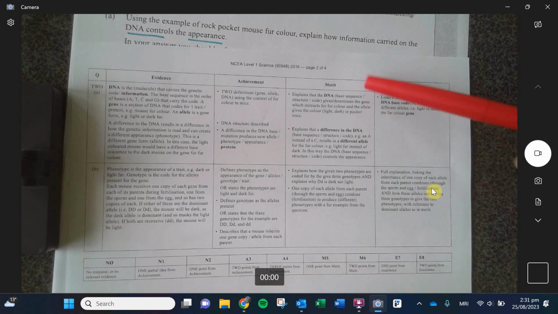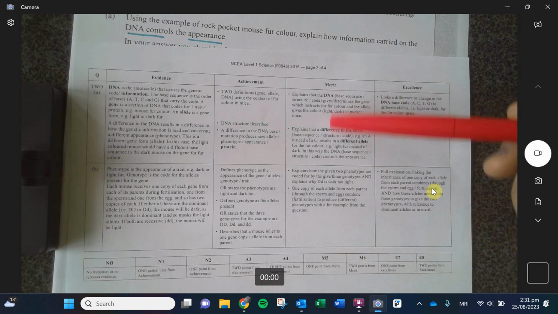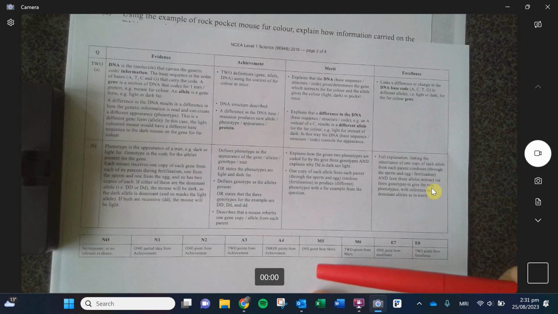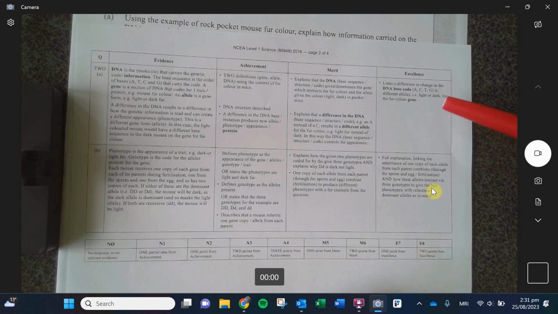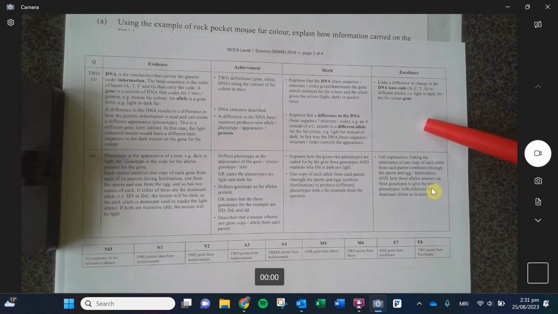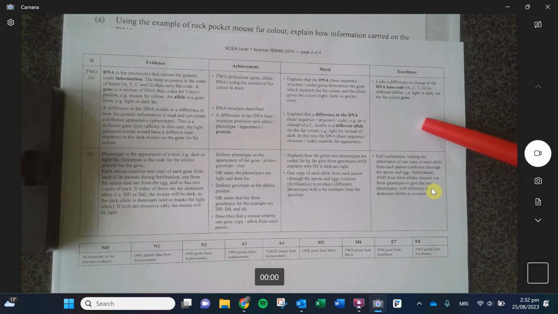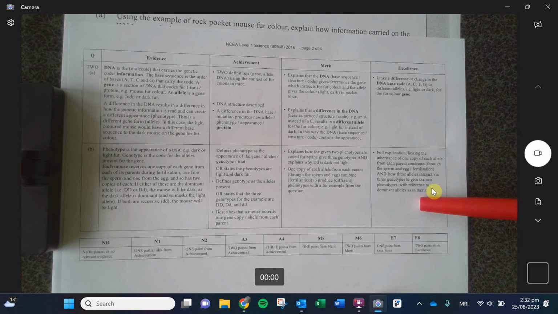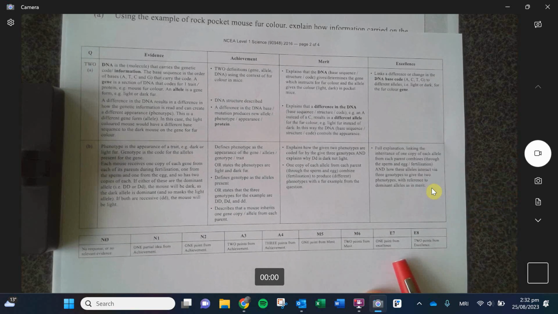All right. Then you have the merit points. There were 1, 2, 3, 4 ways to get merit, and they were, again, pretty generous. If you got one of the merit points, any of those 4, you got an M5. If you got 2 of the merit points, then you were able to get an M6. The last one is excellence. Excellence points are a little bit more rare because in that case, we're looking at tying all the answers together. In this case, we have 1, 2. One of the excellence points is an E7. Both of them is an E8.